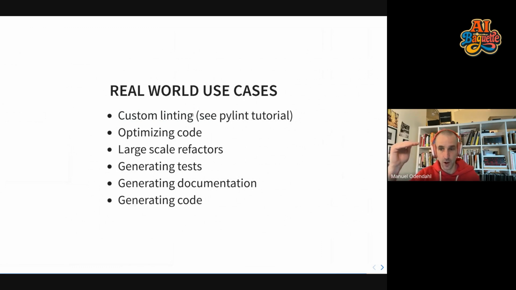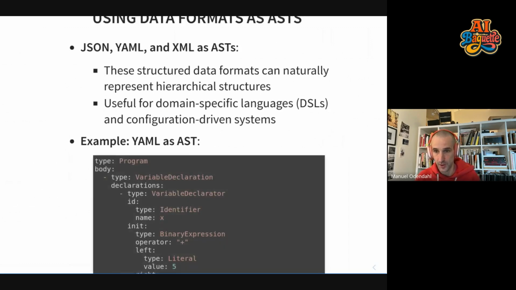It could also just be like, oh, you're working in this package, so be sure to include this other file, for example. Could be a linting rule that you can apply, which is really useful. You can use it to optimize code. If you recognize certain for loops, then you can do all kinds of compiler optimizations, which can be pretty useful. You can do large scale refactors. You can generate tests and documentation and more code. Like you can do scaffolding of classes.